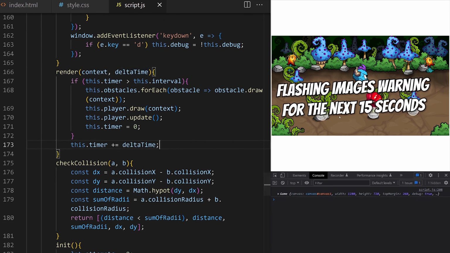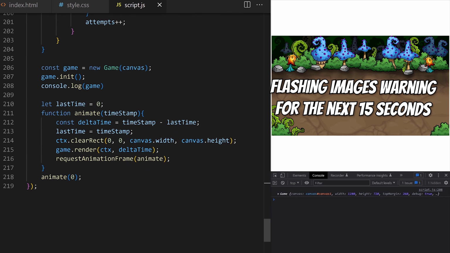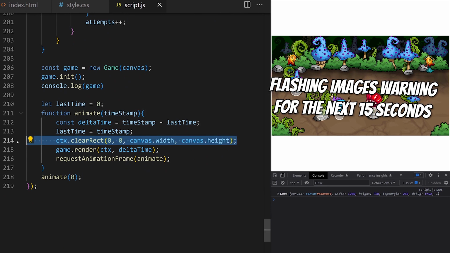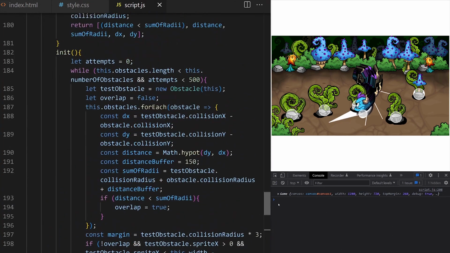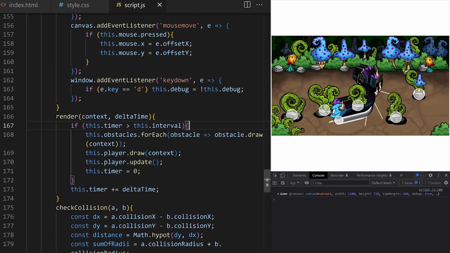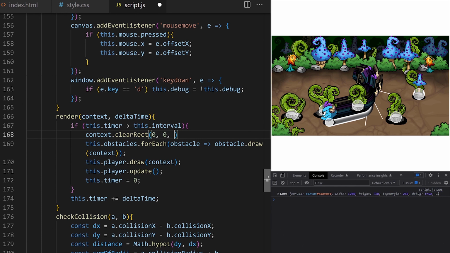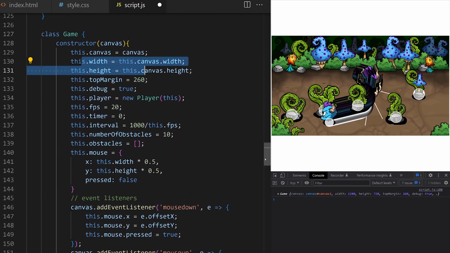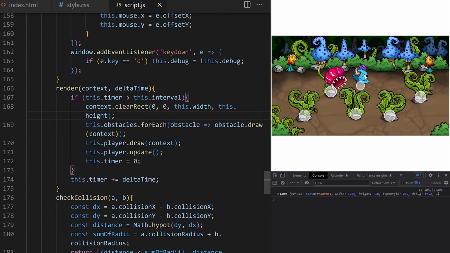Okay, so something is happening. The reason everything is blinking is that we are deleting old paint all the time, but only redrawing our game when timer reaches interval. I cut this clear rectangle from here, so now we are not clearing old paint at all, and everything is animating at 20 frames per second, and everything is leaving trails. And I will clear old paint only when we are ready to redraw the next updated game frame here. So context, clear rectangle from coordinates 0, 0 to this.width, this.height to clear the entire game area. One optimization would be to draw our game on multiple canvas elements and only clear the portions of canvas that actually update. That way we wouldn't have to redraw everything all the time. For now this will work fine.